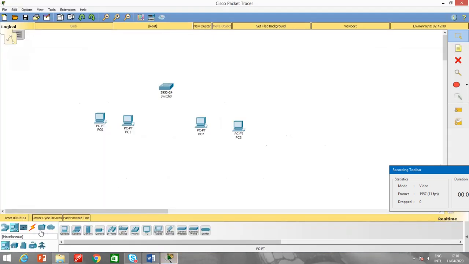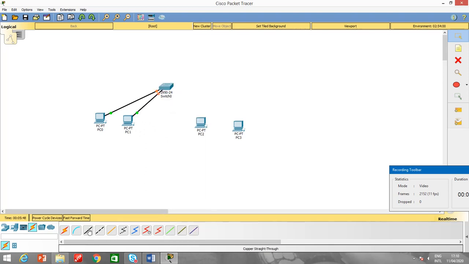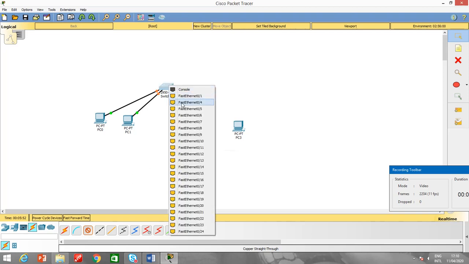Alright, let's start cabling. I will use the copper straight-through cable. So from here FastEthernet0, and here port number 2, same thing over here. From here FastEthernet0, and port number 3, same thing here, FastEthernet0, port number 4.